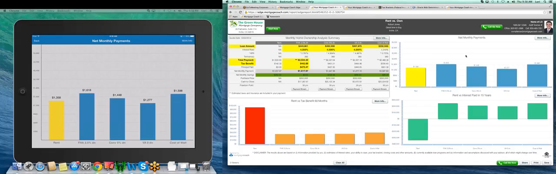But you could now show the borrower the actual comparison. With the rent, they could be paying almost the same amount of money. This is the net amount, but you can see how much more benefit they're going to get. They're going to get a tax benefit each year. They're also going to start building wealth through the principal amount being built up. So you'll be able to really educate the consumer about the mortgage loan and about their choices, especially those first-time home buyers.